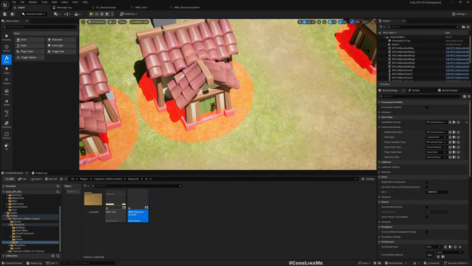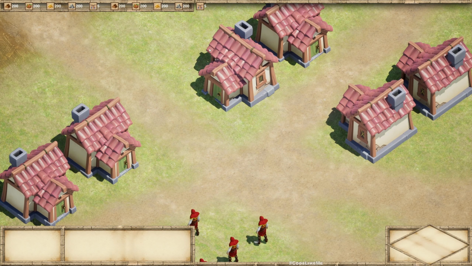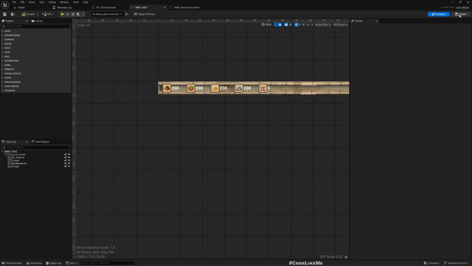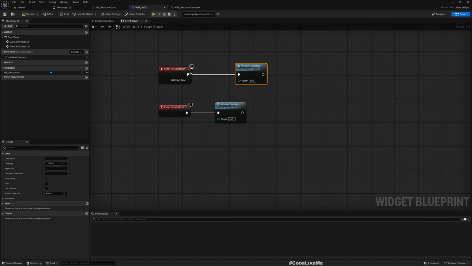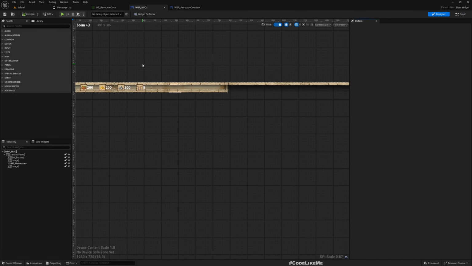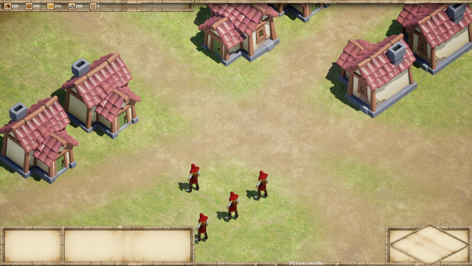But when you play, it might duplicate. See? That's because initialize counters is called more than once. So what you should do is this. Let's check this, if design time, so that we will see it in here, and also it should be called only once when we play. Yeah, that's good.